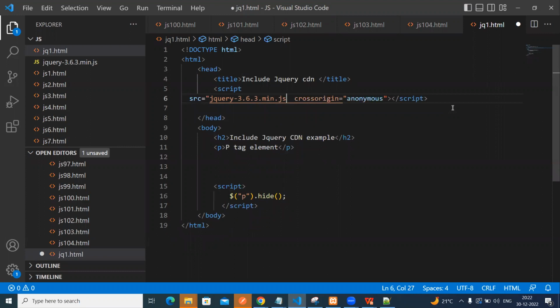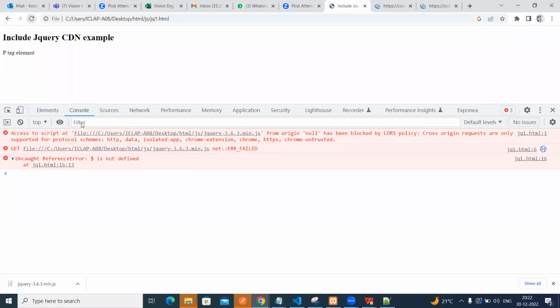It's a security feature. Recently browser platforms have included this cross origin. So if we have this tag and we run it without a server, then we are getting this error, an HTTP error.